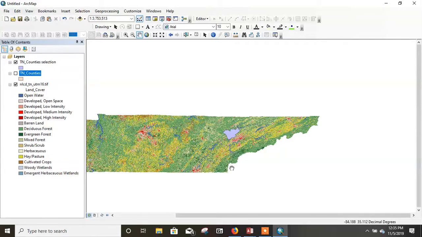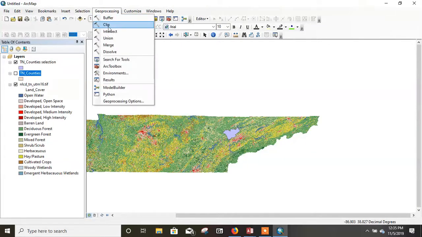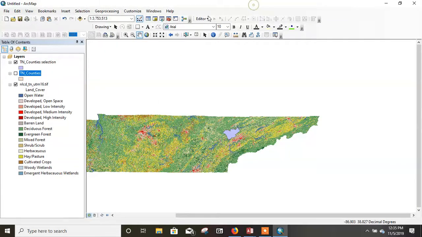Okay. Next thing I'm going to want to do is get rid of all this data because I'll be doing a lot of manipulations and I don't need to manipulate all this data. I just need the data for Anderson County. So I'm going to clip this data out using this as my template. I'm not going to use the geoprocessing tool up here that says clip because this tool is only for features.